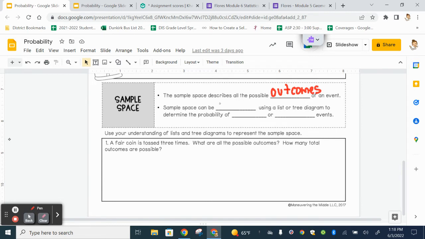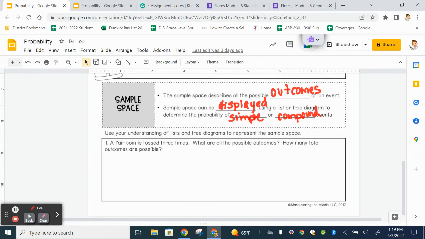Sample space can be displayed using a list or tree diagram to determine the probability of simple or compound events. Compound over here. So we're going to use our understanding of lists and tree diagrams to represent the sample space.